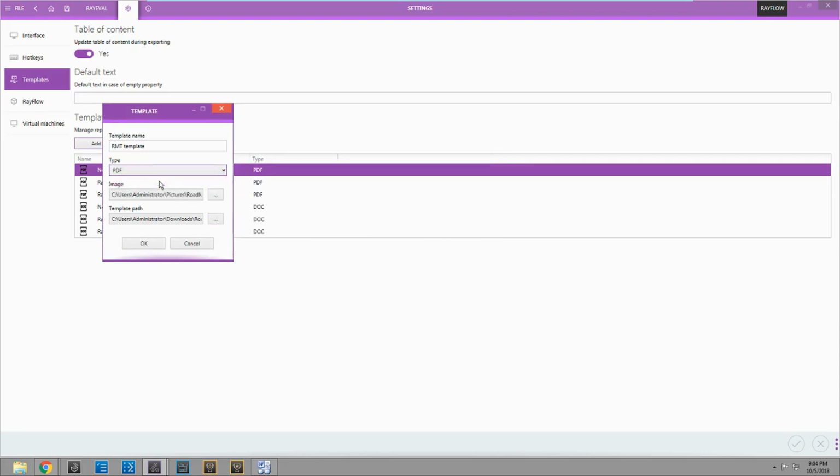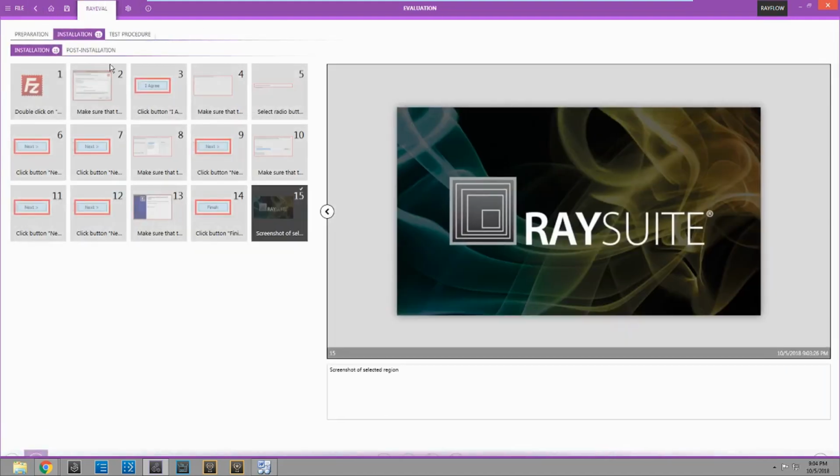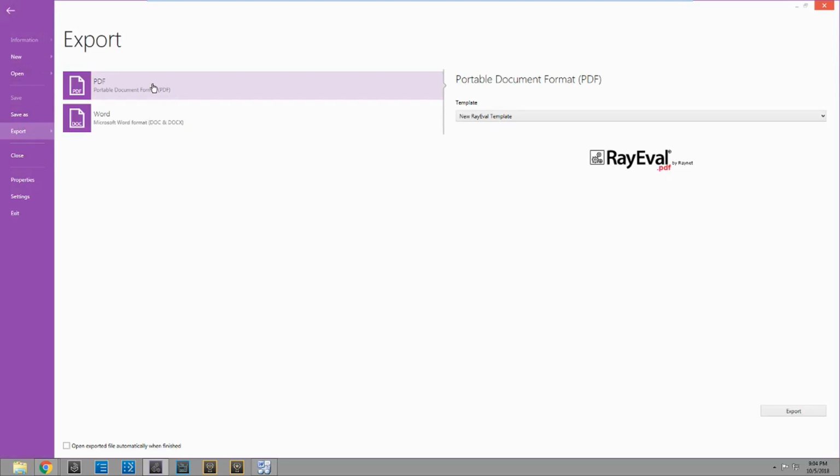Actually, let's change this up back to a PDF since we have already showed off the document. And let's come back. Oh, we gotta save first. Can't forget to save. Go to export again. This time PDF.